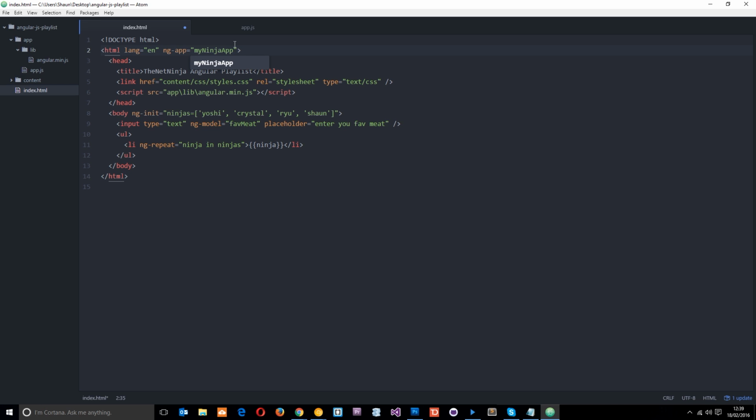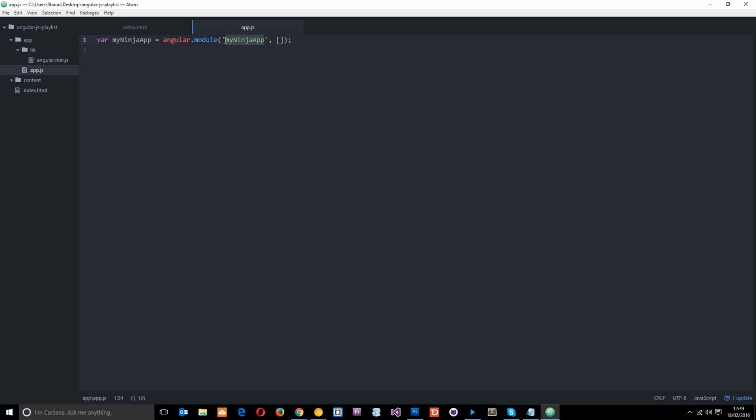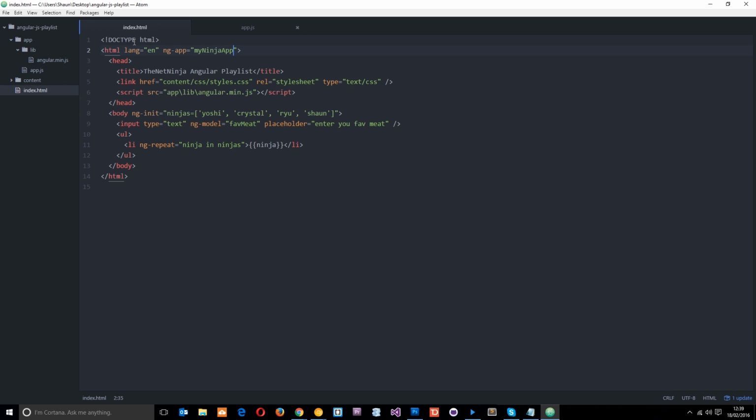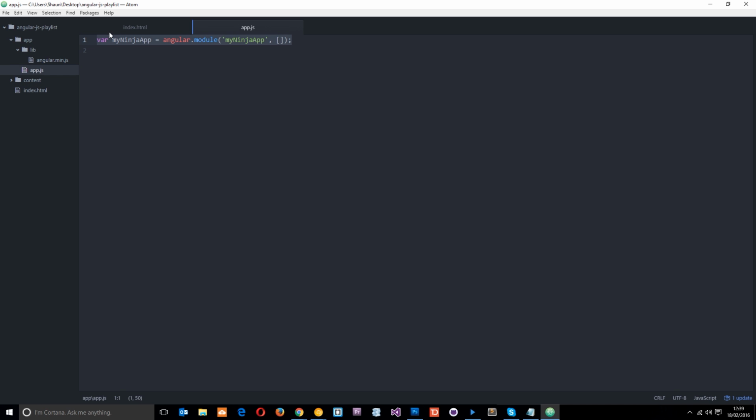And this right here has to be the name of the module, this one right here. Not this, even though they're the same. If this was different, it would have to equal this, not this, okay? So now that we've linked that up, this application is now going to be controlled by this module, and all of our application code is going to reside in this module, okay?